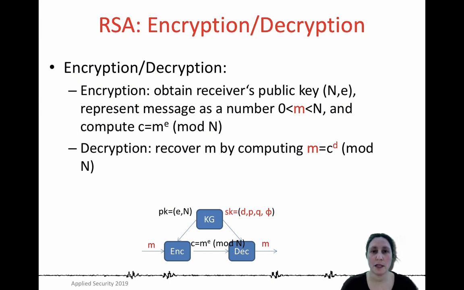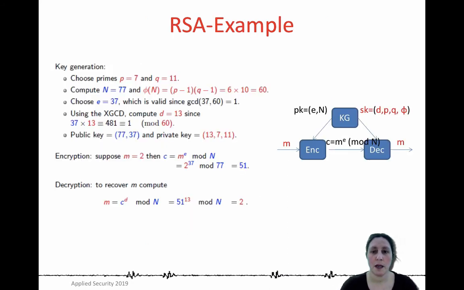We take the ciphertext, which again we now assume to be an integer mod n, and we raise it to the power D, and thereby we can recover the message M. So it's very easy to define, very easy to write down. In fact, when you think back to crypto A, it's also very easy to show that this really is then a functionally correct encryption scheme. And if we plug in small numbers, then we can do this with a basic calculator.